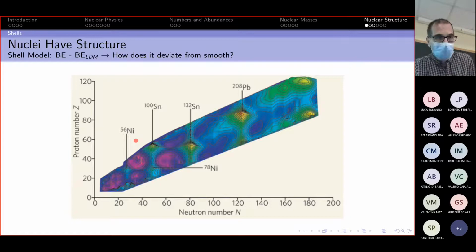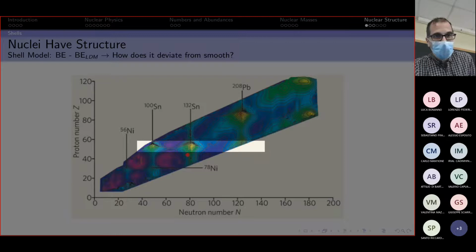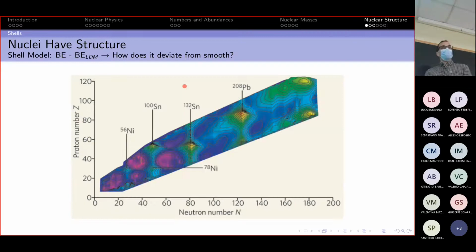And in fact, it almost looks like there's certain proton numbers because you can kind of see this little band here, right? Yes, it's a beak. And you can also see there's certain neutron numbers. Like a grid. Exactly like a grid. Have we seen these numbers before? Yes, those magic numbers. Those are what we call the magic numbers. Magic because the nuclei are more tightly bound for those particular numbers of protons and neutrons.